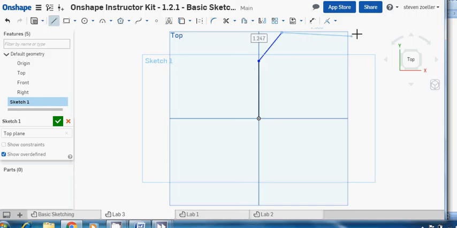I'm going to go up. I'm going to come over. At this point, I can lock on to that point and extend it over if I know that I want these two vertices to be horizontal. And so now I'm going to come down. Each time I click, it locks in. We can see here I have both a vertical and I've created a horizontal relationship. So I'm going to lock on to here.